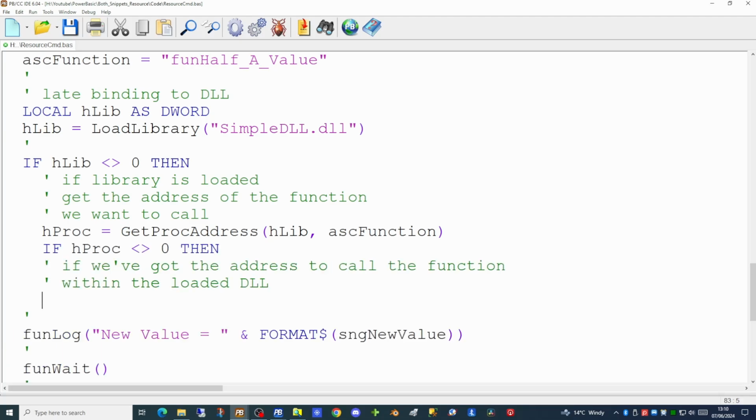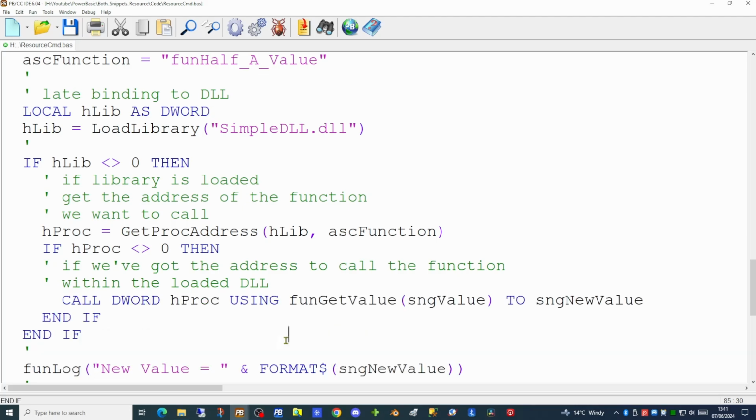This is where we make use of the declaration getValue we put at the beginning of our code. And we perform this by using the call command, dword, hproc, which is the handle we've just got back, and then the word using, and then our function name, the one we declared at the beginning of the code. And we're setting the output of that to this sng new value.